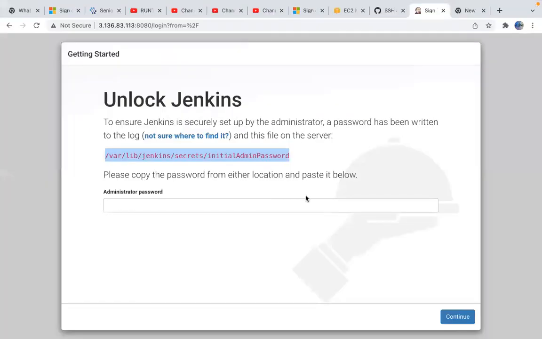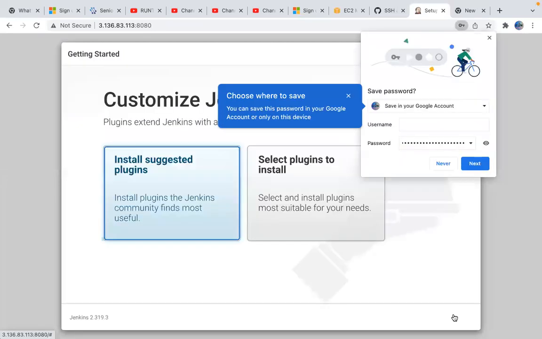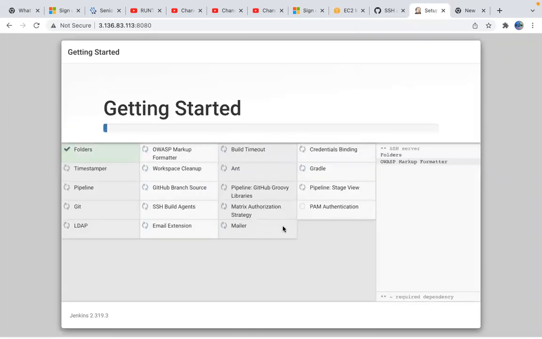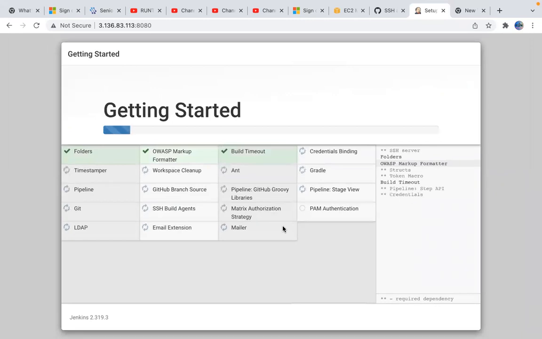Let's grab that password. Let's provide that password here. Okay. I don't need to install individually, just install default plugins. And Jenkins will be ready in a minute.